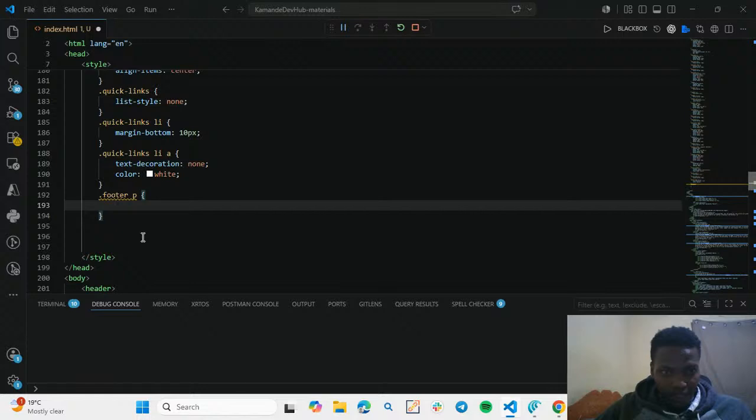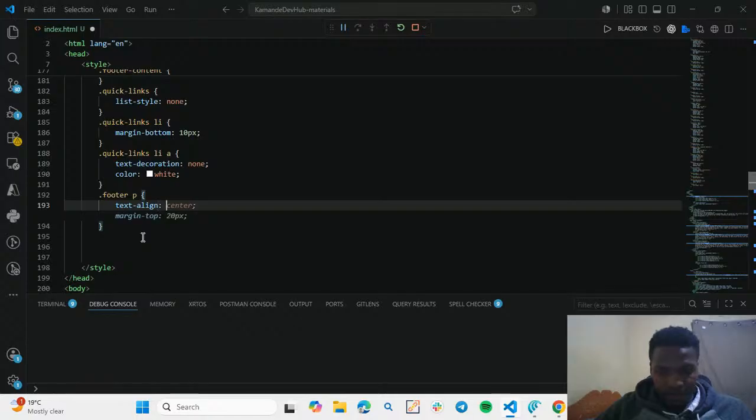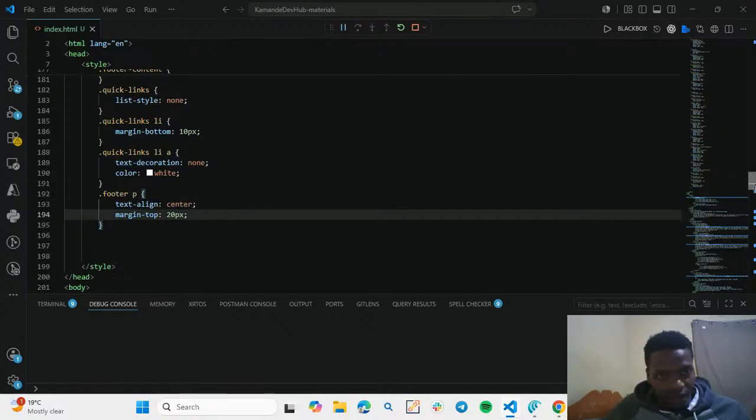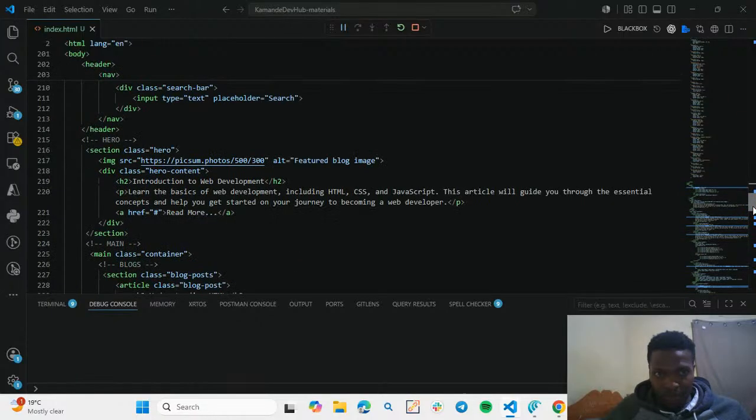We align it at the center, then a margin top of 20 pixels, and that is the end of styling our blog app.